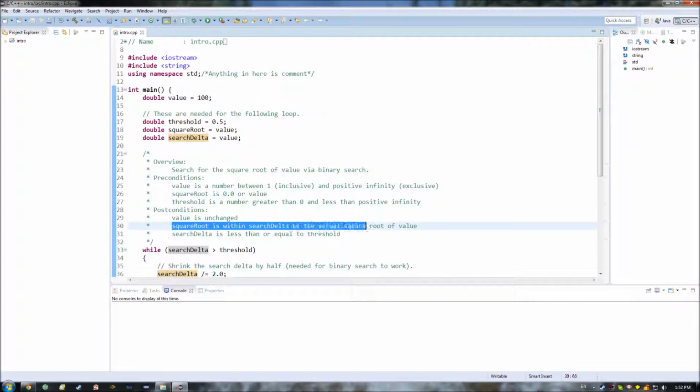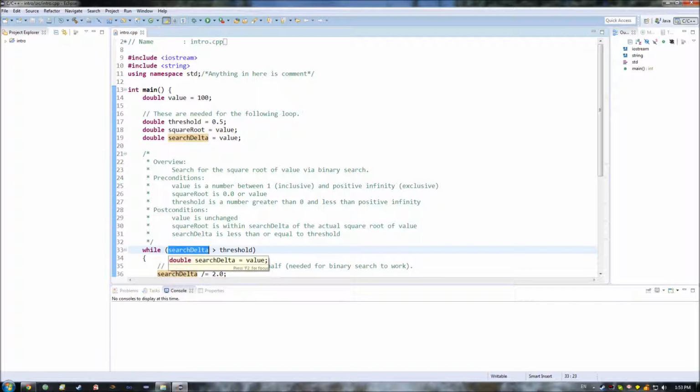But it still is a very valuable thing to let people know that you aren't going to be altering something. Then, for square root, just saying that it will be within the threshold, or more accurately, exactly within a search delta away of the actual square root of the value. Because at that point, since this one will be smaller, it'll actually use that as its effective error margin.